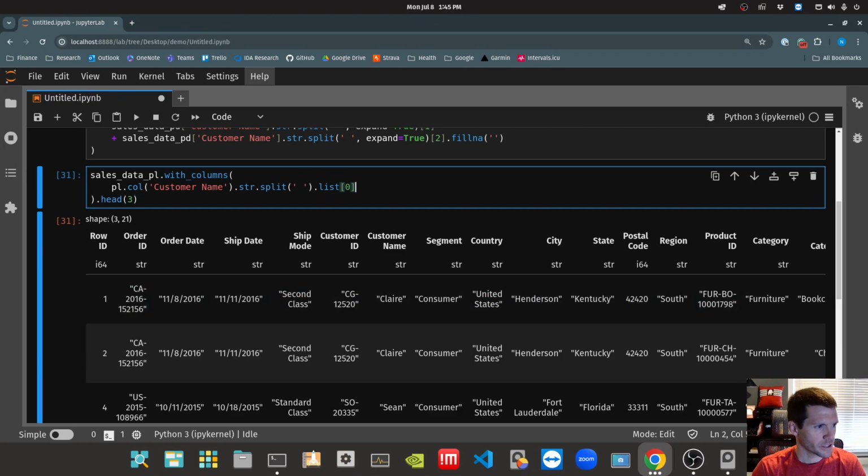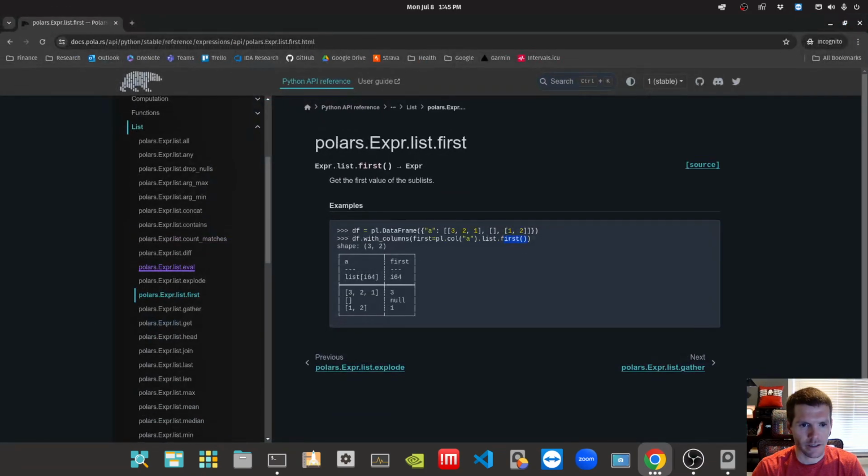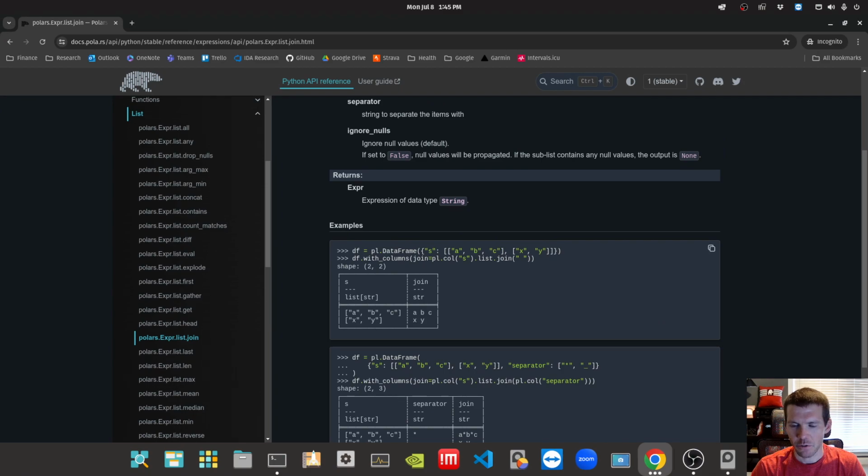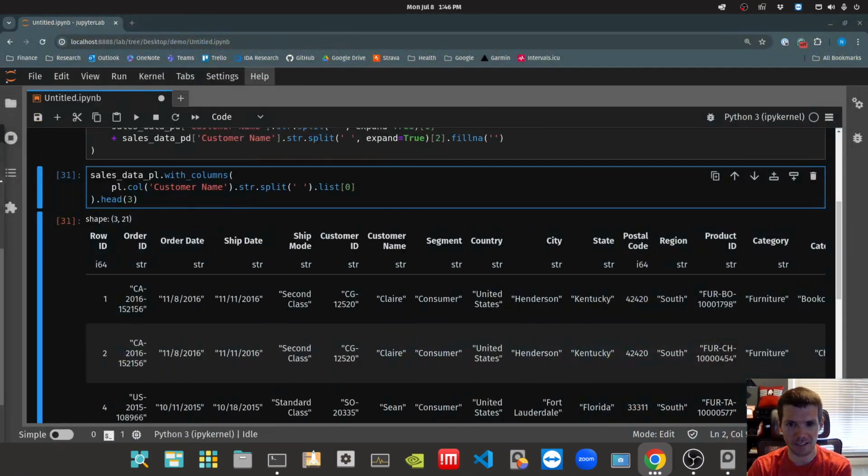Interesting. Let's go back and let's look at this list again. Let's see, can we join elements of a list? Can we actually slice it? Because what I would love to do is to say, okay, remember when we did that pandas operation, we had to recognize that it gave us back 3 columns, so we're going to assume that the last 2 should be combined to form the last name, like if there's some type of compound last name. Well, if I can access the items as a list, can I just join them? Can I slice that list?